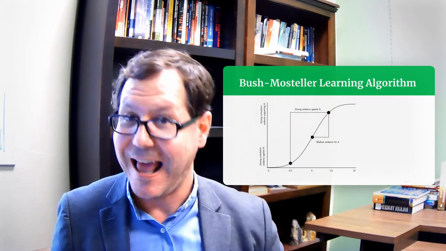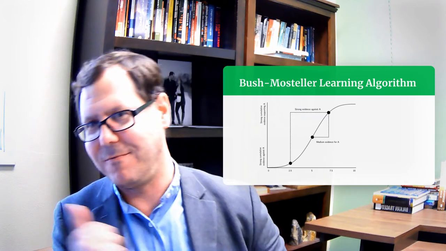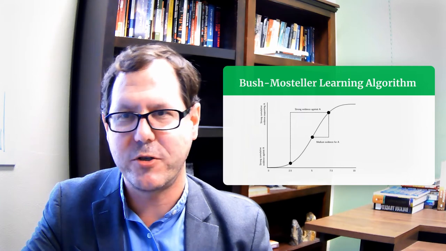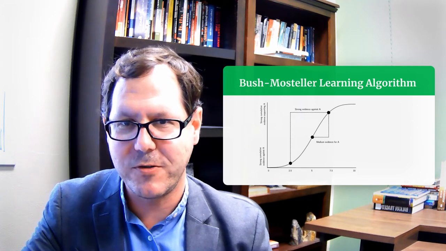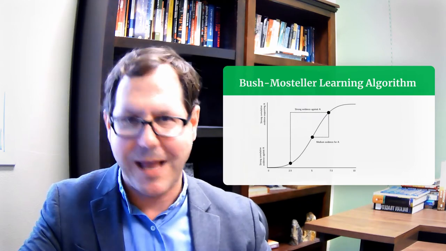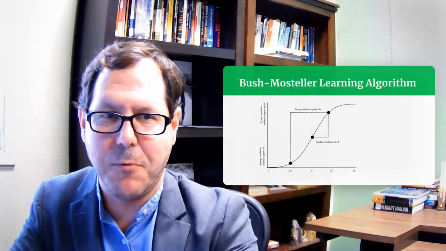Now, if I add in another piece of information that is contradictory and is quite strong, I'm going to move 5 units to the left on my X axis, which slides me down the S-curve to that new third dot that's kind of there at the bottom. That strong evidence has more than countered the medium evidence that I brought to the table to begin with.